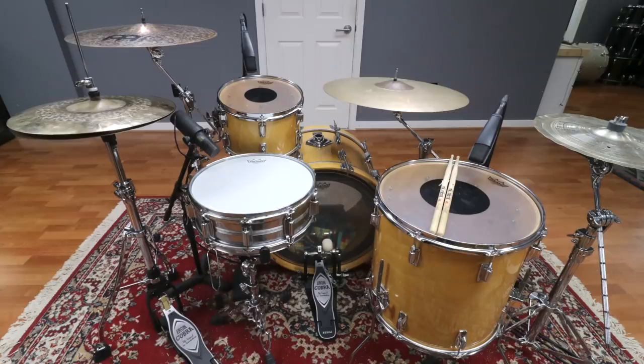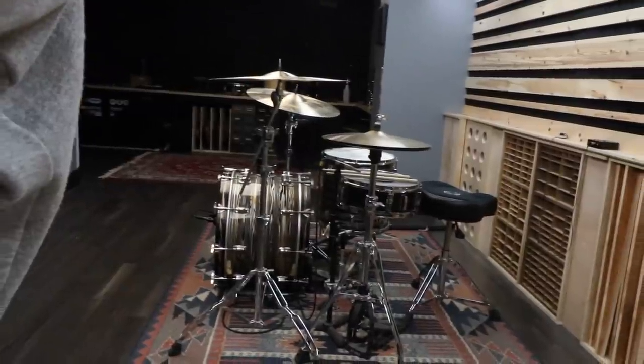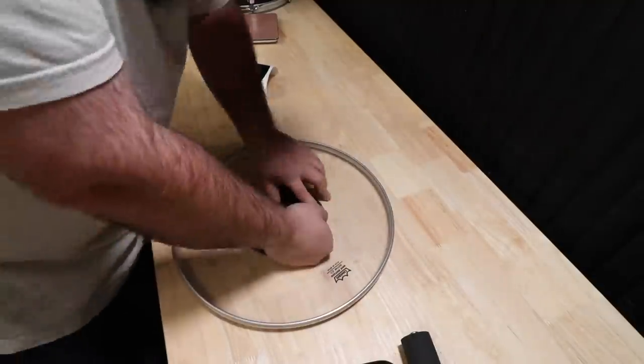But I put those heads on my Superstar mainly for the looks, but I kind of fell in love with them and I put them on the Vistalite, and I have two snares now with them, and honestly, I love them. And if you caught the video I did on this snare made out of plastic, then you saw that I cut out some circles and put them on the head to muffle it some.